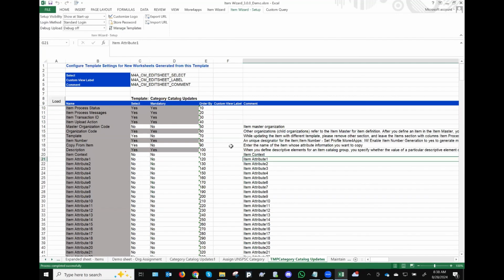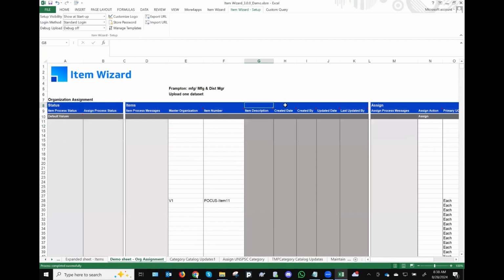Okay, so these are the custom labels. So instead of attribute 1, I want to say this is the priority or the design code, or whatever you want to put in there. So this will stick in if you load it through the template. That's the best way if you want to really put it. But most users get around by just putting a user-friendly name on top of here.